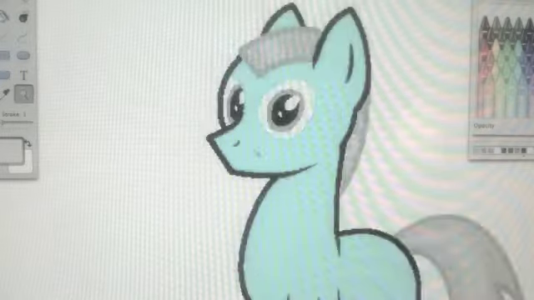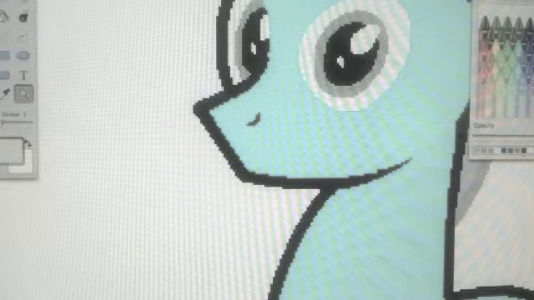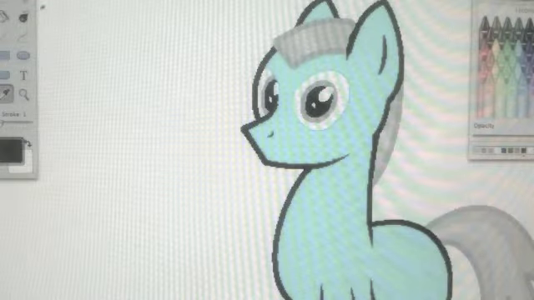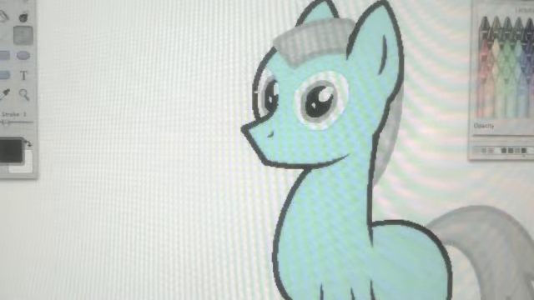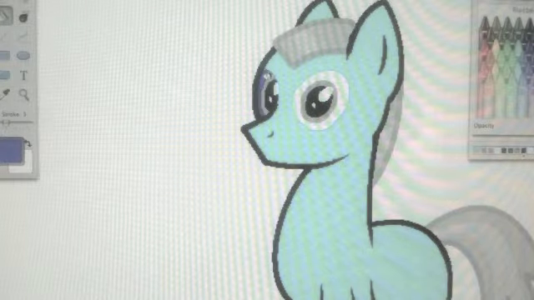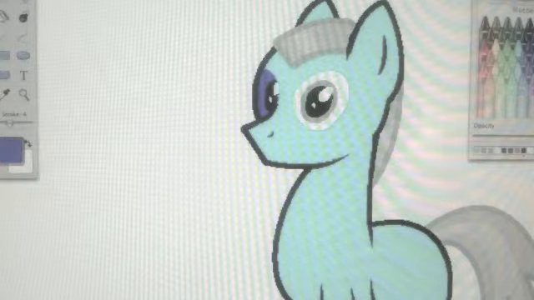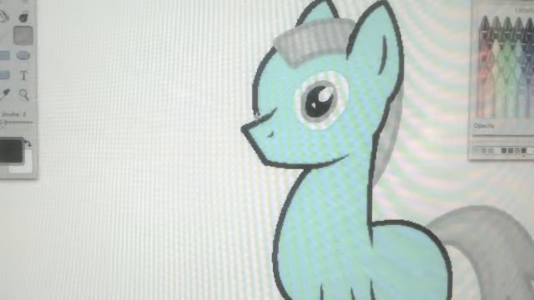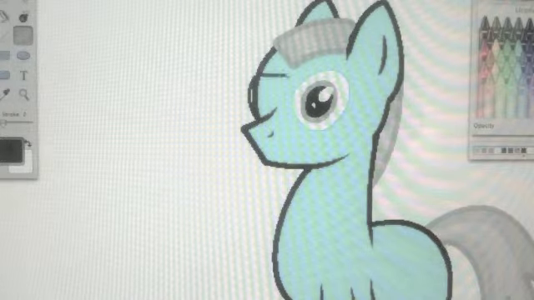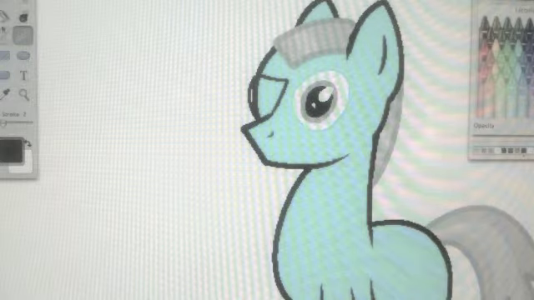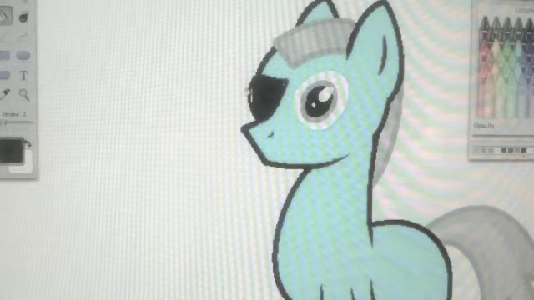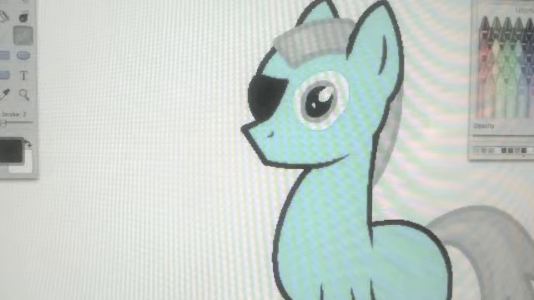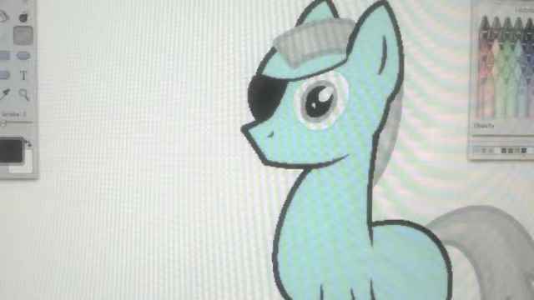Okay, let's go ahead and do a facial expression. Martingale doesn't have an eye. That is right. Let me go ahead and put his eye patch on. Goodbye, eye. No, go away. Damn you, cross-weaving colors. Get rid of his eye. Okay, eye patch. There you go, there's his eye patch, and that goes up around here and around. Okay, there's his eye patch.